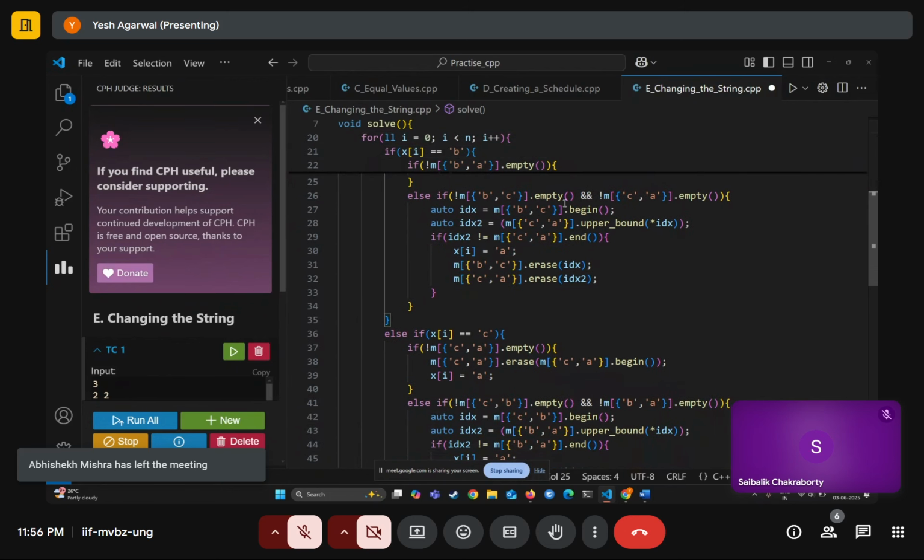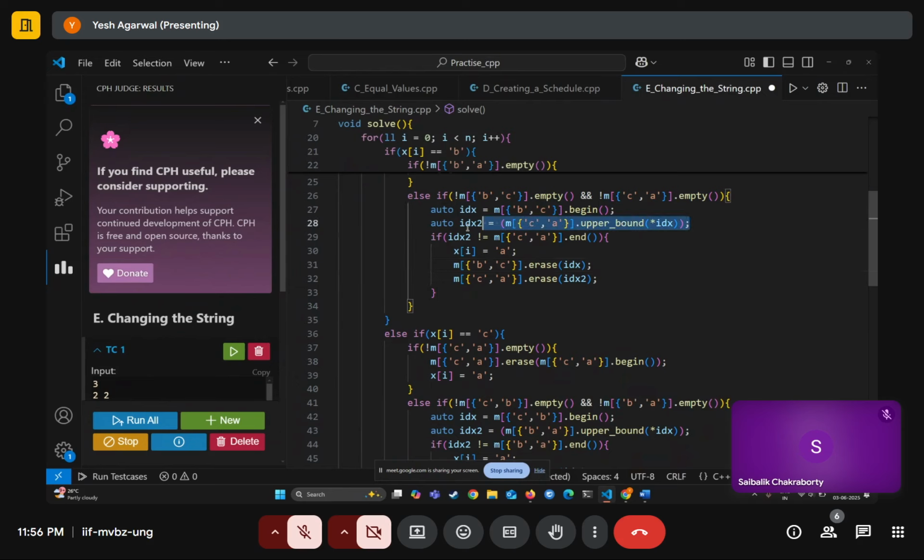Now, if that is not possible, then what can we do? We can convert B to C, then C to A. That is what I've done. I checked, using the first index, that B to C is possible. Why the first index again? Because we want to make sure that C to A is after B to C. To make sure, we take B to C at the very first index. The earlier it is, the higher the chance of having a query from C to A.